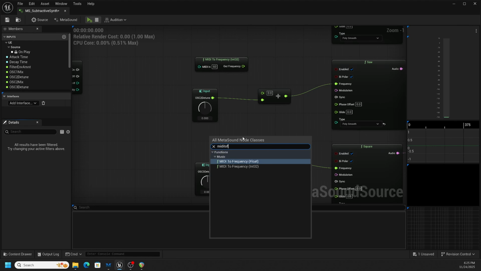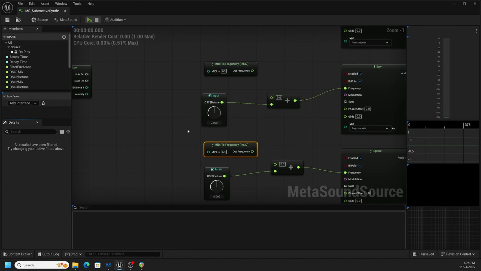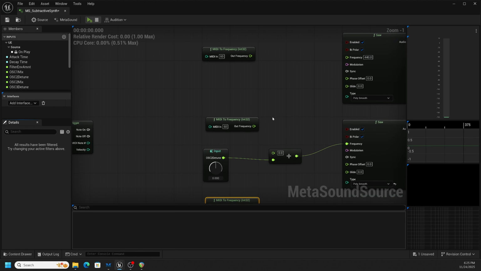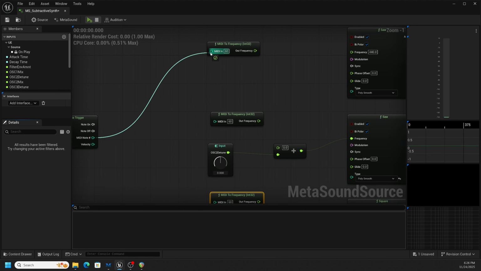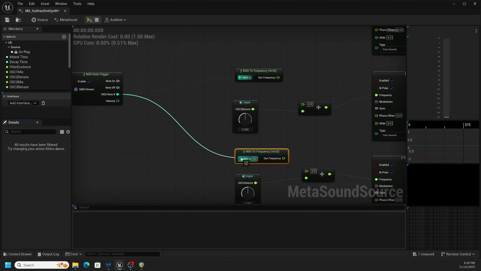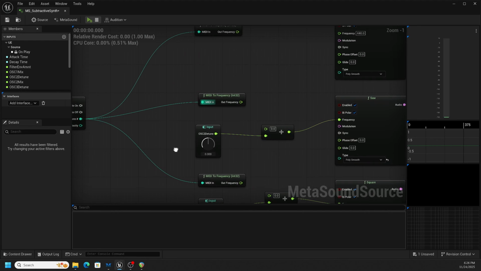Okay, so MIDI notes are integers. There's no decimal point to a MIDI note, so having an integer input for this is a better choice than the float input. I was in a rush earlier, wasn't paying attention to that distinction. This is a better choice, and so now when I wire up the MIDI note number, we don't have that conversion from float to int, right? So there we go. Great, we've got MIDI note number coming in to all three of these as we would want.